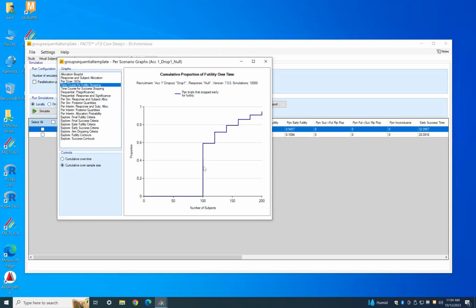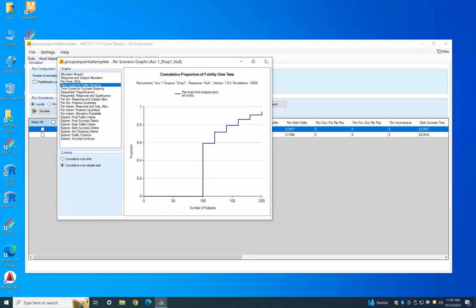So again, you can see most of the stopping is at this first interim, 60%, and I pick up another little less than 10% at the subsequent interims as I go forward. But most of the trials are stopped before they get to the max. This gets back at the earlier question. It may be possible to add a futility interim earlier than 100. Maybe it's valuable to try to get some of these to go out at 80 or earlier if I know that the drug doesn't look like it's going to work. That might be something that's worth exploring.